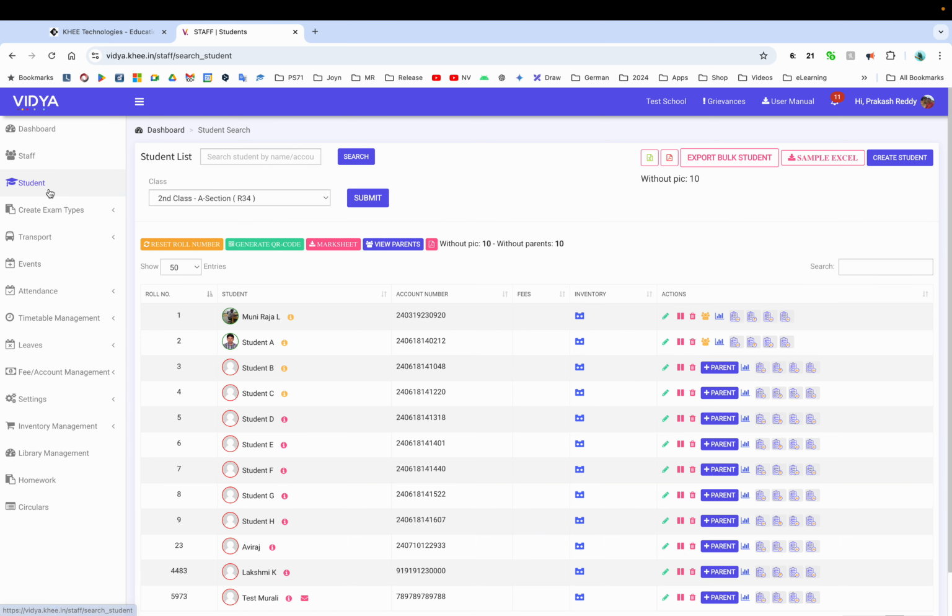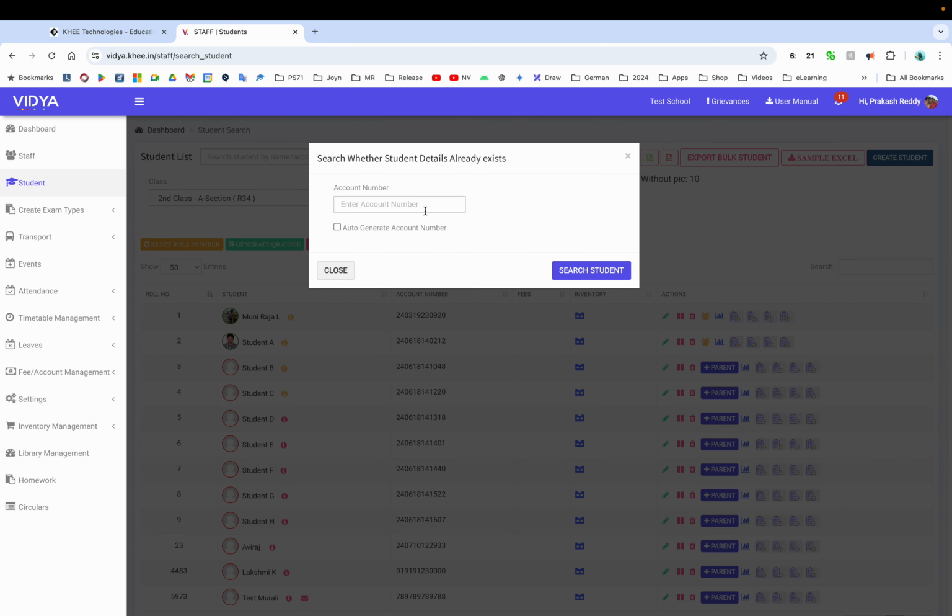Okay, so we are creating a student, and here if you see there are two classes. Now create a student. As I said, the account number is a 12 digit number. Sometimes you can create a 12 digit auto generated number, or your other number, whatever. If they don't have that, we can auto generate some number.